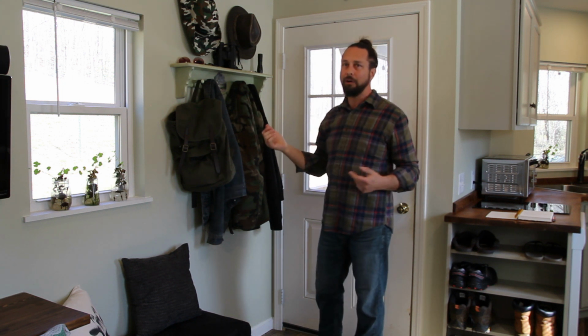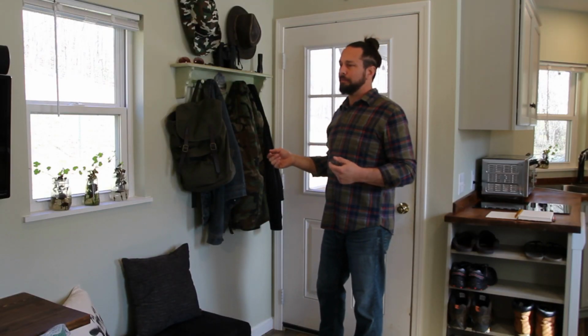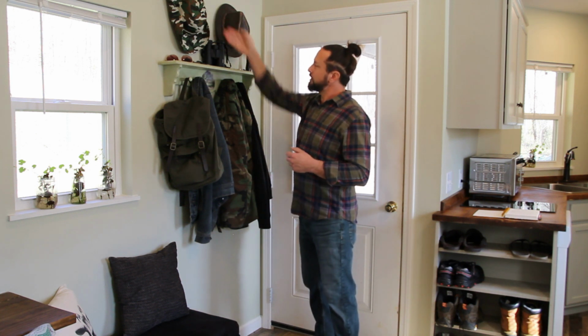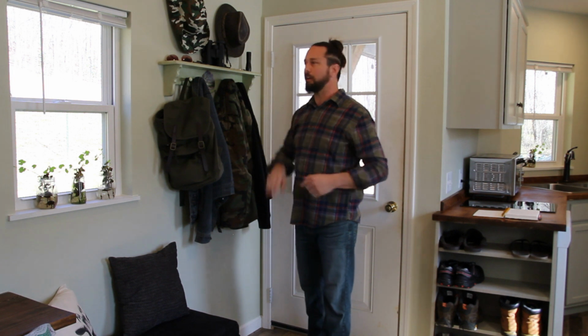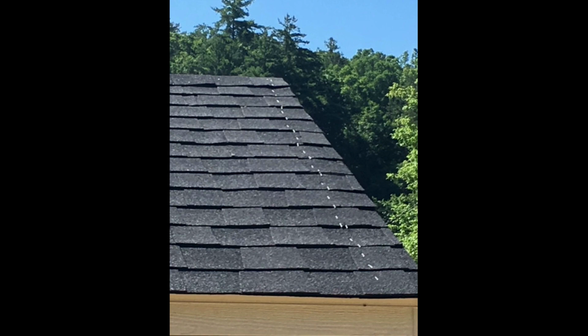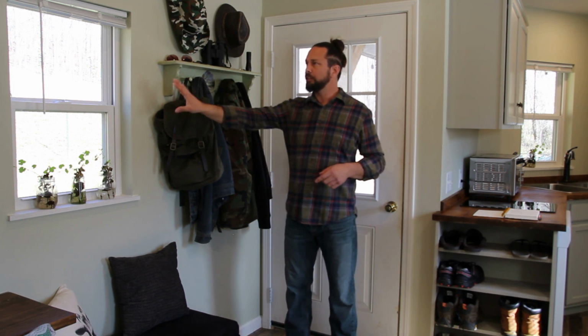I had to take some Poligrip, not Poligrip, that's denture glue, Gripper, Power Grab, it was Power Grab. I had to use Power Grab on the edge of the studs on both sides to keep the sheathing from moving at all. There's probably about a dozen or 20 nails that I can see from looking at the roof that weren't covered by shingles. The good thing is when you order one of these shells, you can have the windows placed wherever you want.